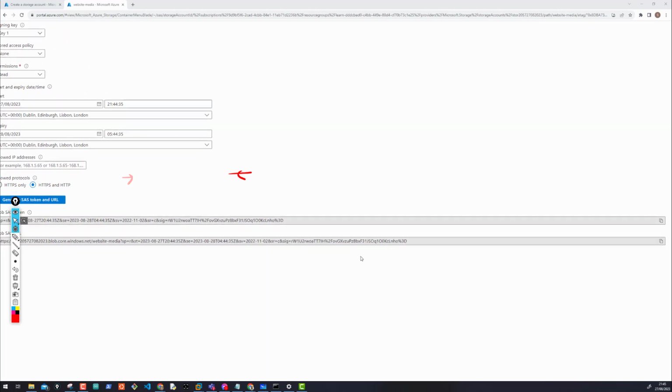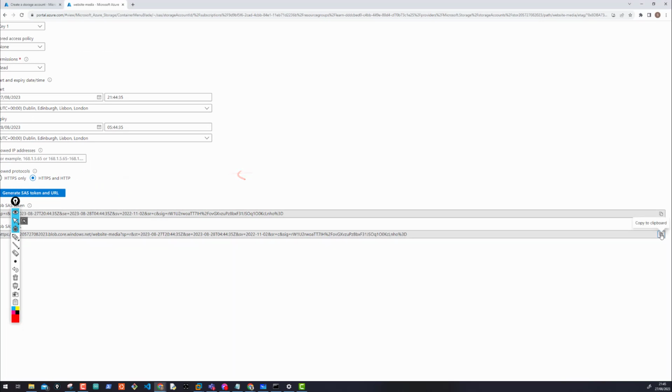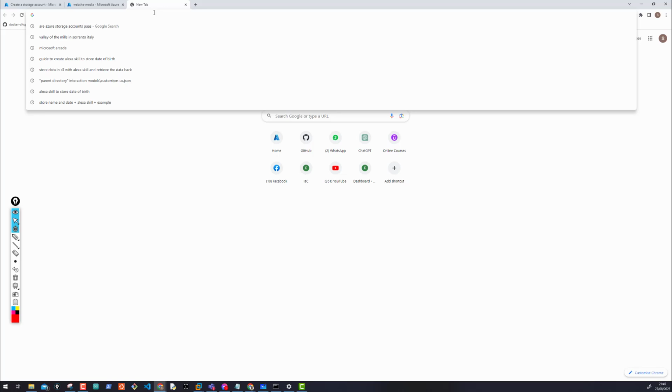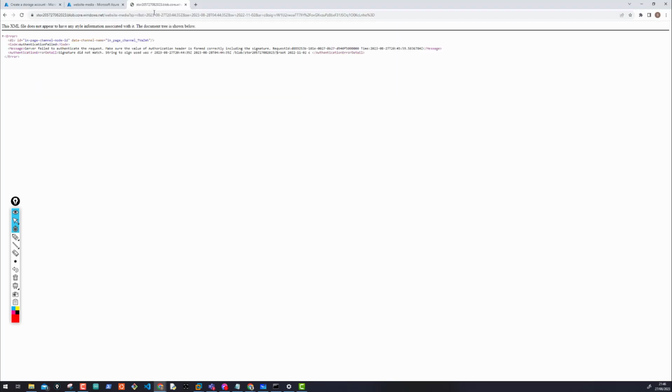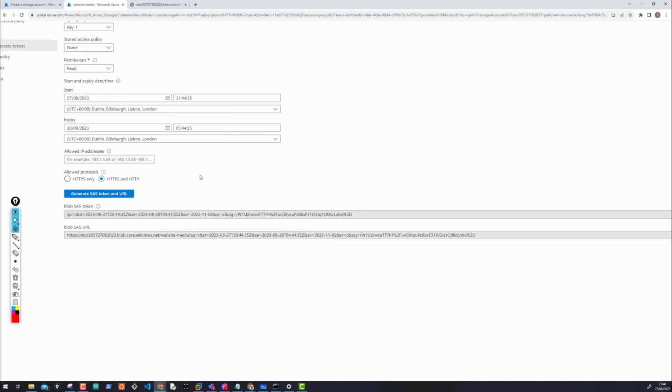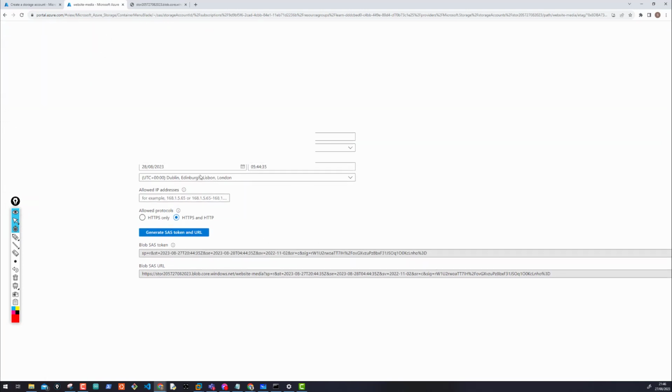So let's go to the right hand side and click on the copy. And I'll go over here now and paste this and see what we get. It says authentication is not found correctly. That's why we engineers have to check why. It says signature did not match. Interesting. Why did it not match?